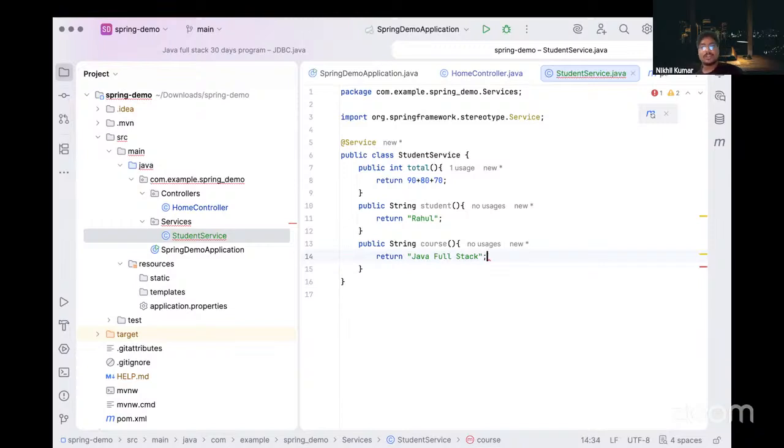Correct? So I've created two functions. First is student, second one is course.